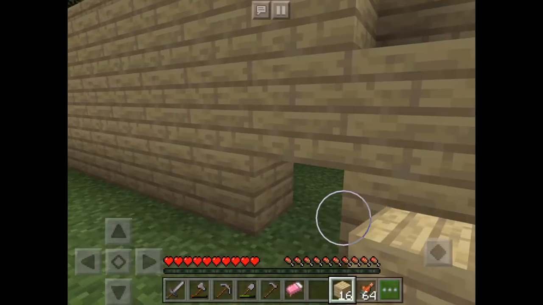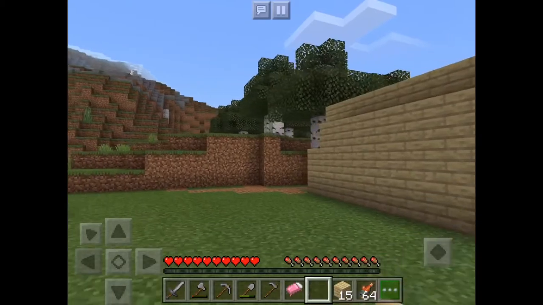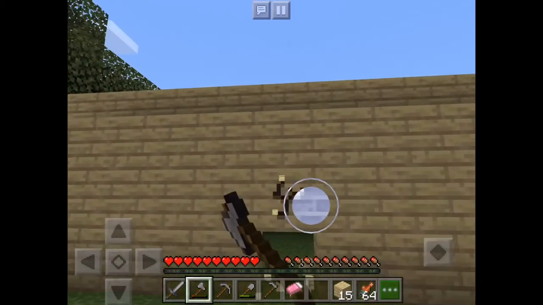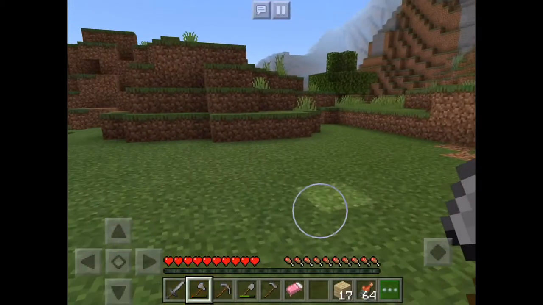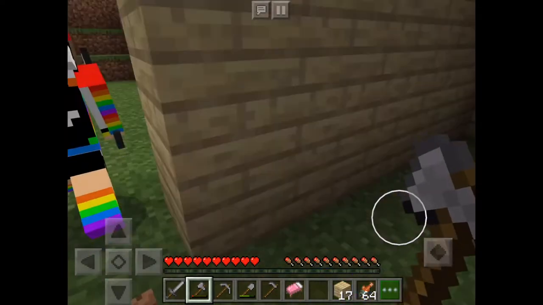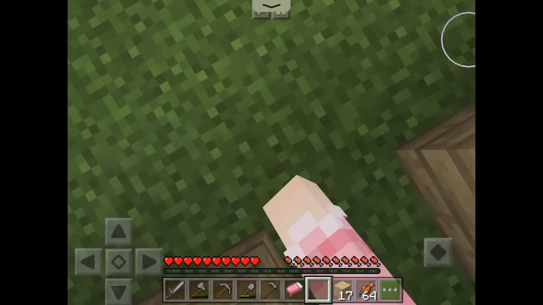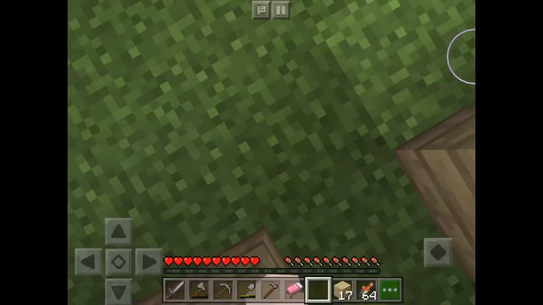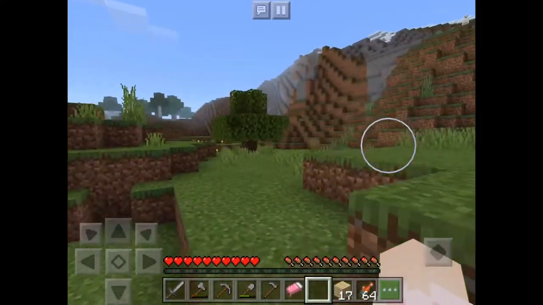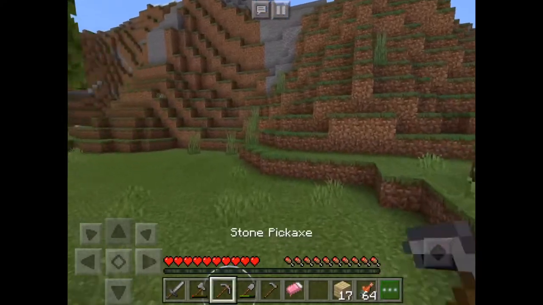Anyways, guys, our house is about done. So, this is what it looks like. We are going to enter the house. It is really dark, so Maddie is going to send me out on a mission to get some wood. Yep. Yuppers. I'll go ahead and mine some birch trees. I'll go ahead and mine some stone.